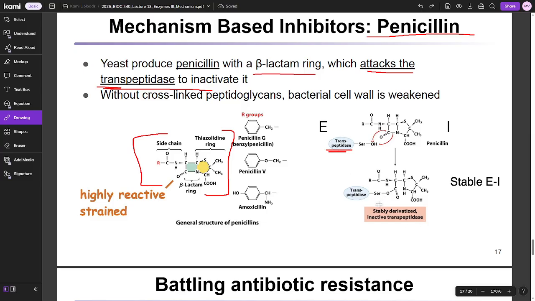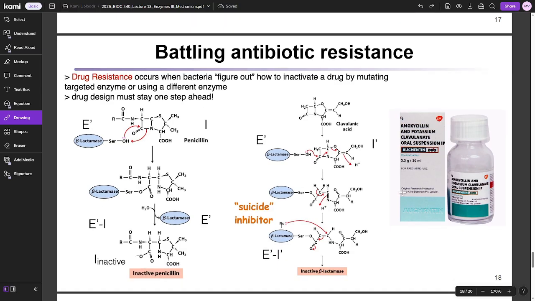And you end up with this product, which is very, very stable and actually ends up killing the bacteria because the bacteria can't produce its walls anymore. That is how penicillin actually works. But the thing is that eventually the bacteria figures out how to stop the drug by mutating enzymes, basically through evolution and natural selection, right? Because eventually you'll get some mutations, and those mutations will stop the drug from working, and then you have to create a new version of the drug to actually get the thing to work again.